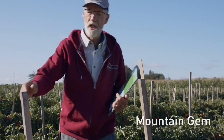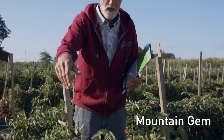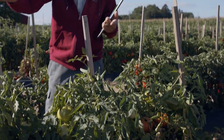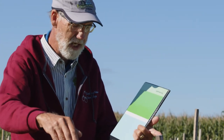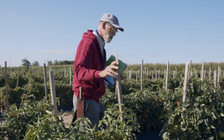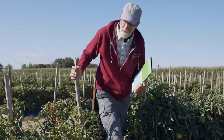This is Mountain Gem. Late blight resistant, and you can see it has a really nice, healthy, strong vine. It is relatively compact, so you don't need a lot of staking. Of course, you stake them, but you don't need the really tall stakes. And it's got really nice, large fruit, which is ideal for the New England market.